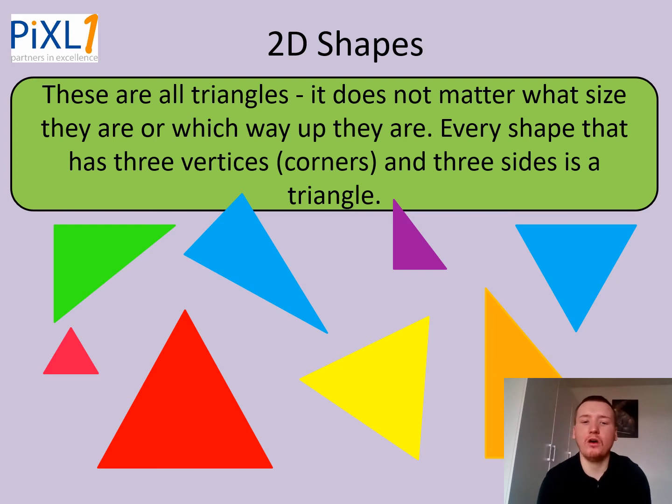You will notice that although they are all different shapes, sizes and colours, they are all triangles. It doesn't matter what size or which way up they are. It's really important that we stick to the knowledge that we've just learned about properties, and we can count that all these shapes have 3 sides, which means they have 3 vertices. So well done if you remember these are all triangles, all different shapes and sizes, but stick to what we know about properties. They all have 3 straight sides and 3 vertices. So well done if you've got that correct.